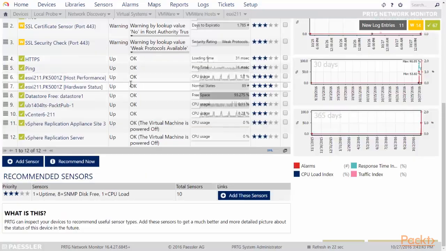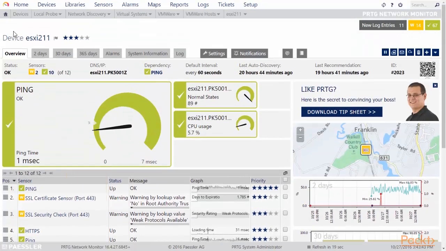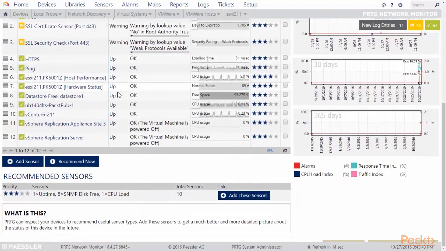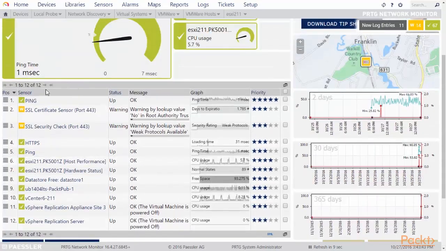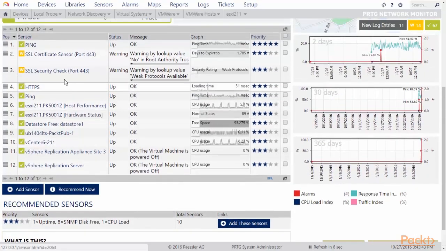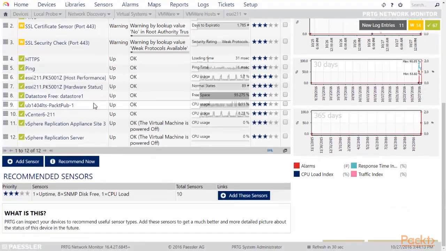So going back to the screen for ESXi device 211 right here, we learned that the information provided in these 12 sensors was essentially gathered using pings, HTTPS, and the vSphere APIs. But what about SNMP?